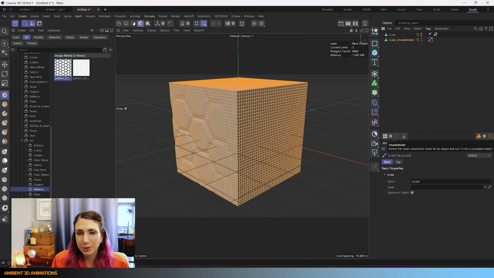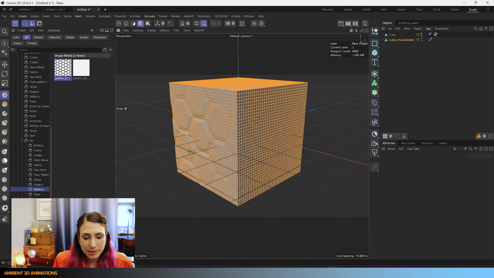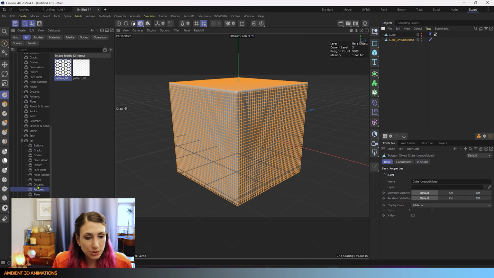And we're actually going to go more into depth of what the subdivide and unsubdivide are within Cinema 4D for sculpting pretty soon. But that's just something I wanted to show you, just because I found that really kind of unintuitive that that's the way it works, and it's not something they point out in the manual to you either. So even if you went through the trouble of reading the manual, that wouldn't be clear. But that's what you need to do for that to work.